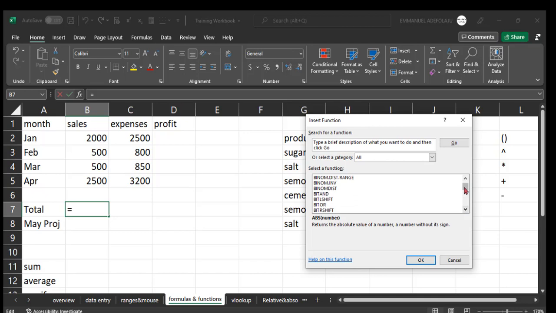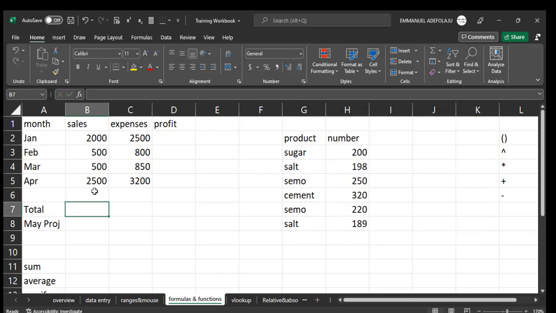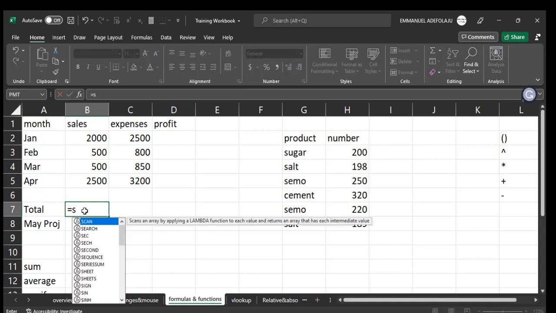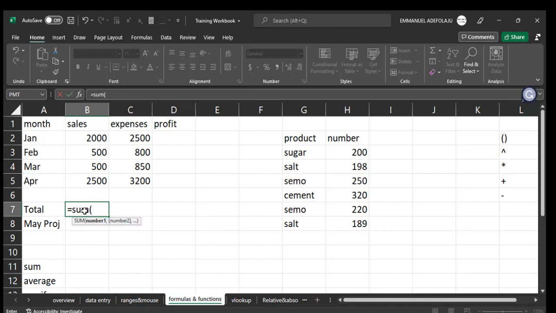Here, if I get the sum of our sales, I'm going to enter equal to, and then I will type a function which is sum. I'm going to open a bracket and select this range, close the bracket and hit my enter key.